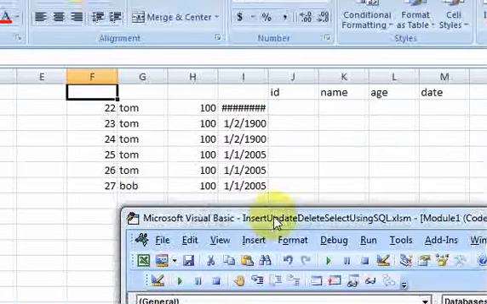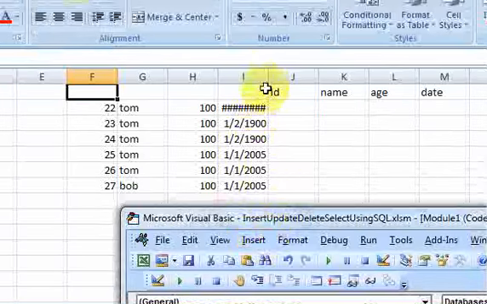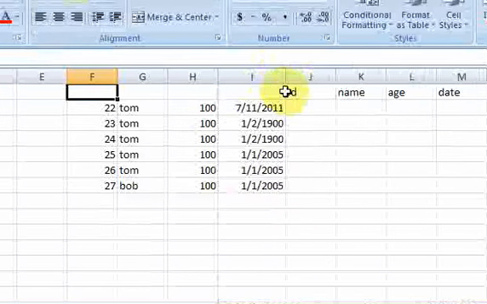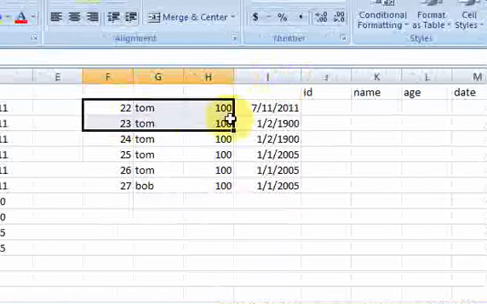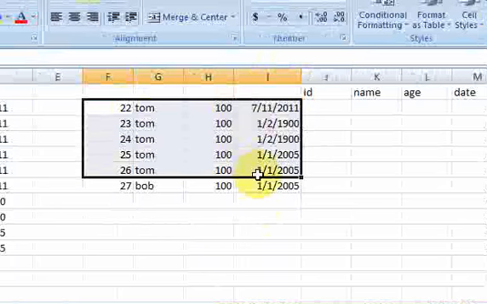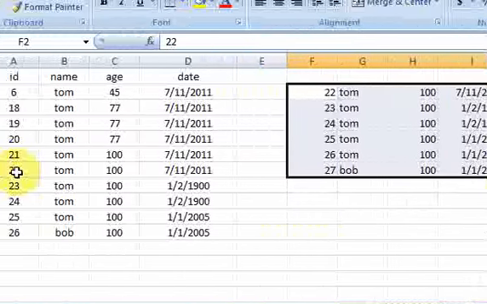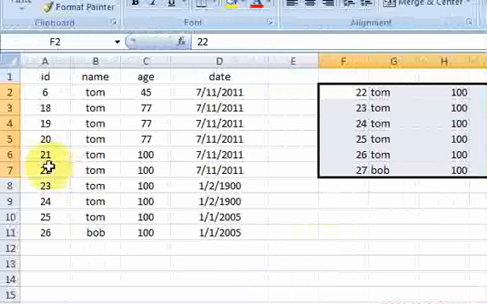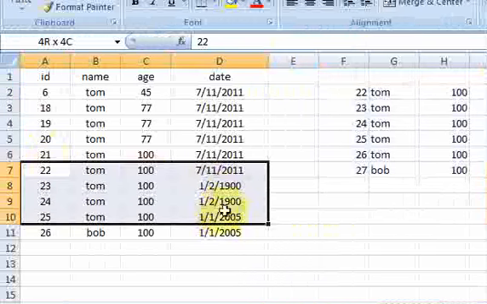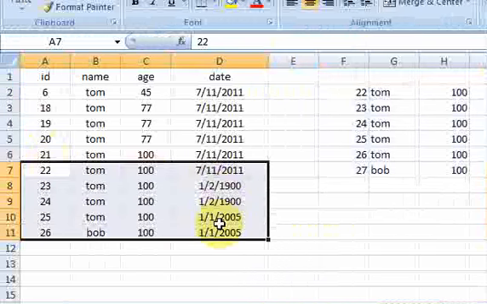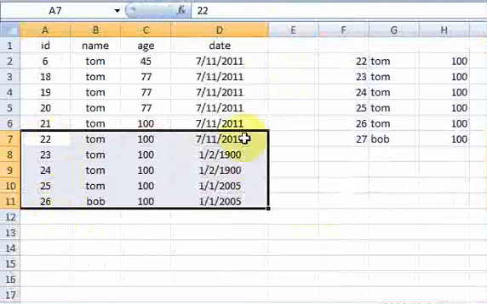there is our stored procedure that returns IDs greater than 21, which you can see here. It goes from 22 to 27. And notice, why does it go from 22 to 27? Well, all the IDs greater than 21 are 22 to 26 plus 27.